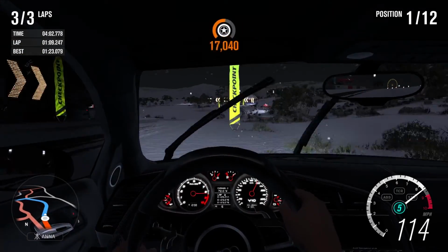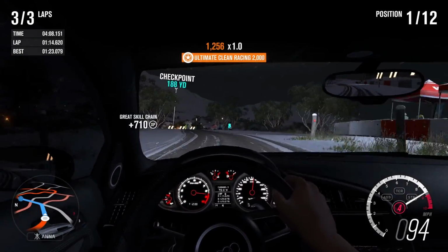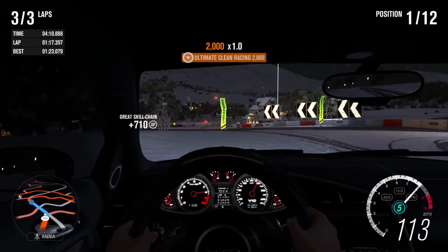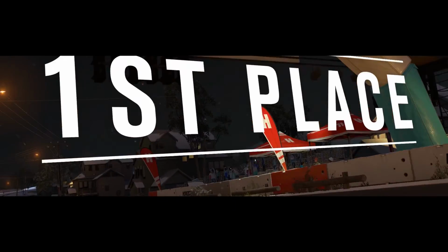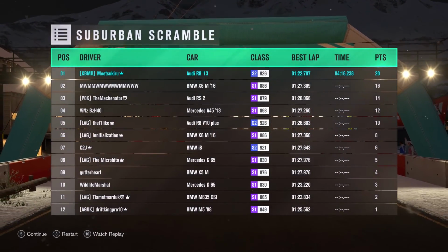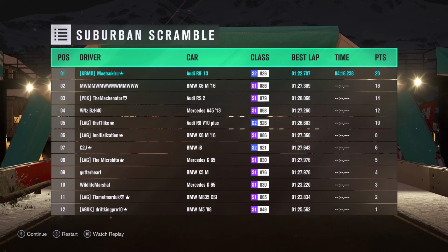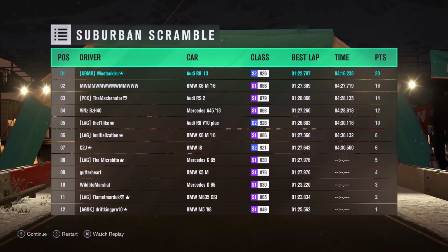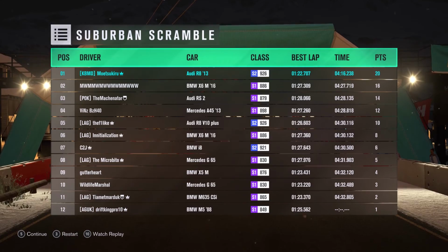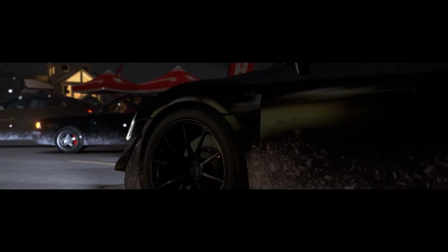I'm actually curious what the gap is going to be like when we cross the line. I wasn't sure if I could... I had a bad line through there, so... And I'm not even going to show off and spin across the finish line, because again, I want to see what the genuine gap here is. So far, my fastest lap is 4 seconds faster than the next car, but I'm also just now learning that all of these cars are in S1 class. So, thanks for that, Playground Games. So, really, I can take no pride whatsoever in winning that race.